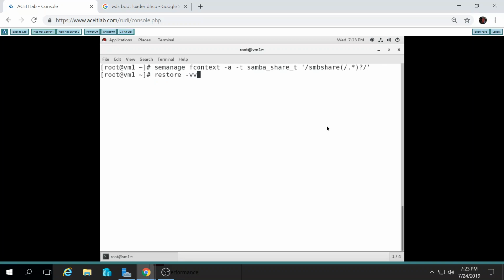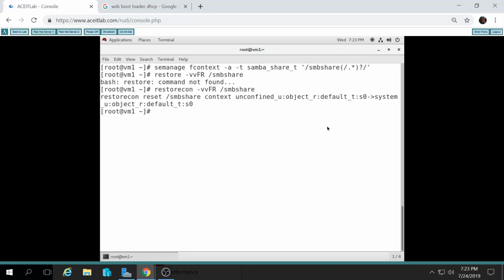It's taking a little bit long. Sorry guys, typo. Guys, I couldn't get it to work using the book lab until I ran this command.